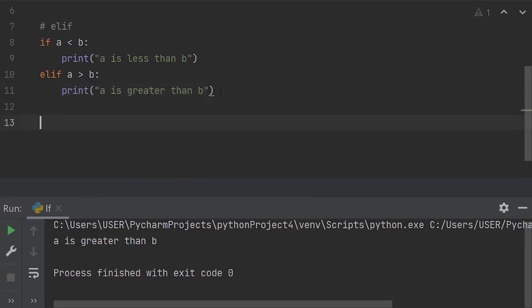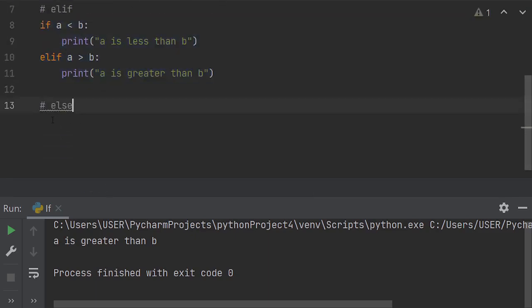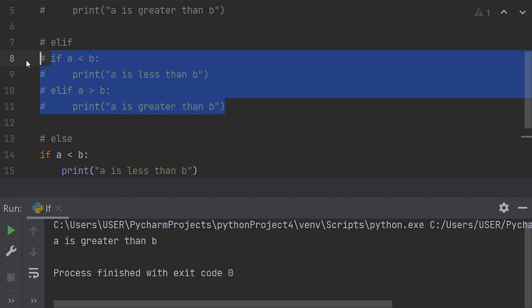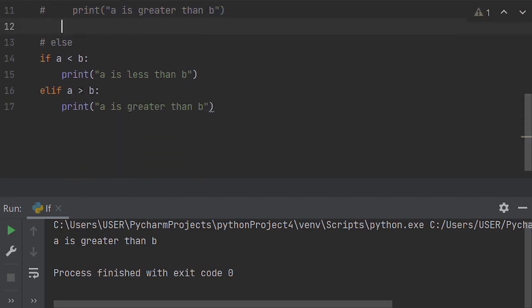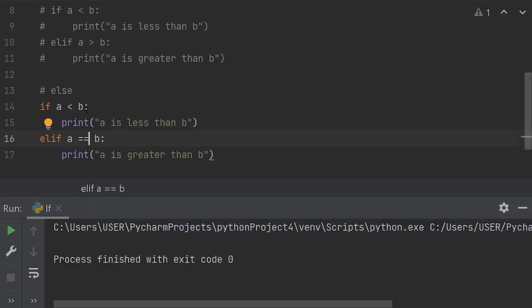Now I'll move on to the next case, that is the else. So I'll copy this code and I'll paste it here. I'll comment this out with control and backslash. Now if I run this, the code still runs. So I'm going to change the greater than to equals to, so that when I run this code, nothing happens because A is less than B is false. A is equals to B is also false. So none of this code executes. So I want to check for a third clause.